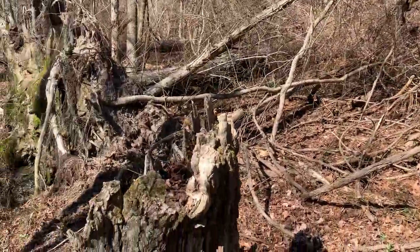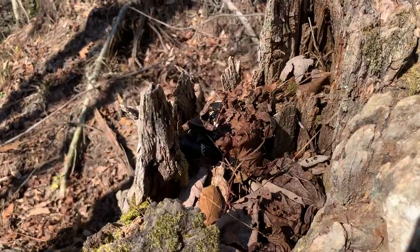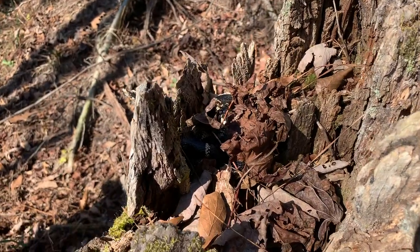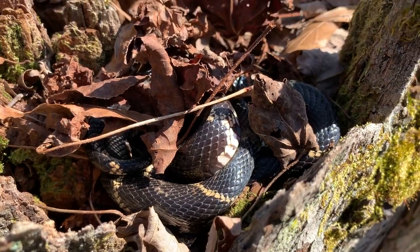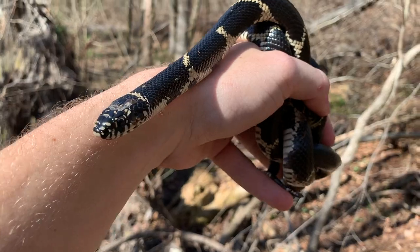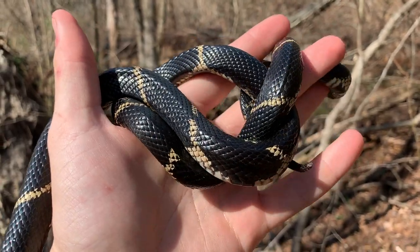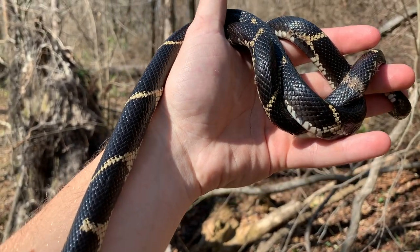Richard just made the next big find. There's a standing tree right here — he was peering down into it, and that right there is an eastern kingsnake, my number one target for the day. Fantastic! We're going to take some pictures of this guy and get a look at this kingsnake from another side where you can see more of him. It looks to be a pretty attractive snake — a little bit muddy, of course, but we're going to get him out here in a second and get a better look at him. First one I've seen since January 1st. He's got a couple water blisters — definitely looks like he's been underground hibernating. A little bit on the thin side too, but it's pretty typical for snakes coming out of hibernation. So we're going to take a couple of camera shots and get a little bit more video and we'll let him go.